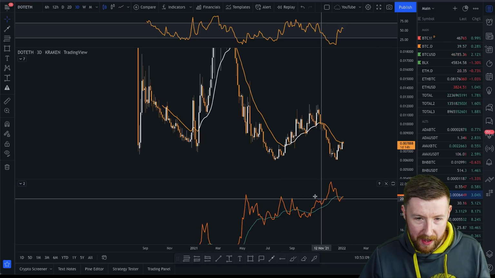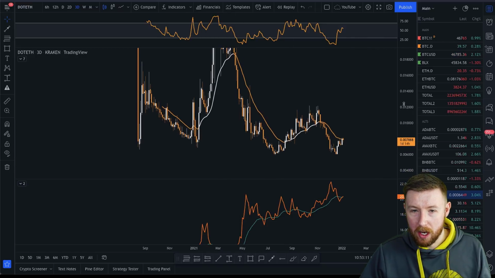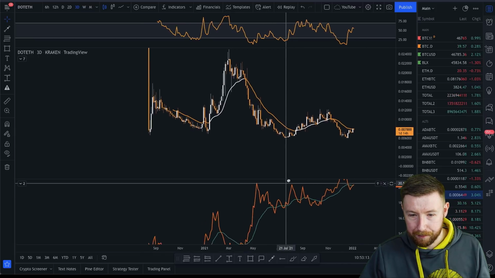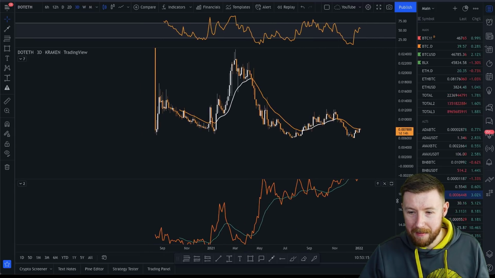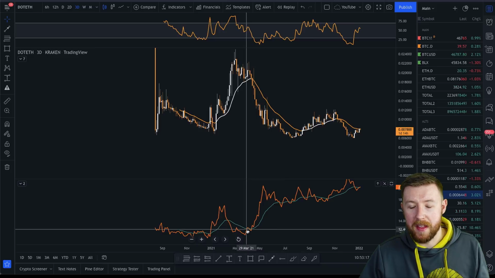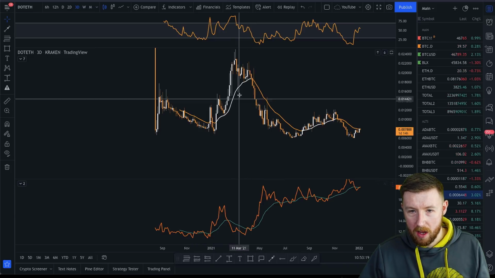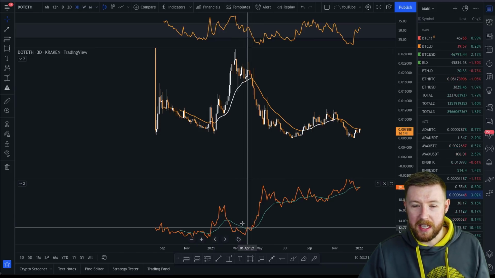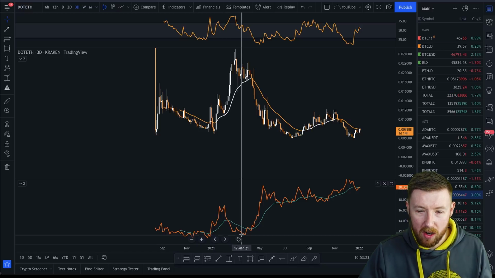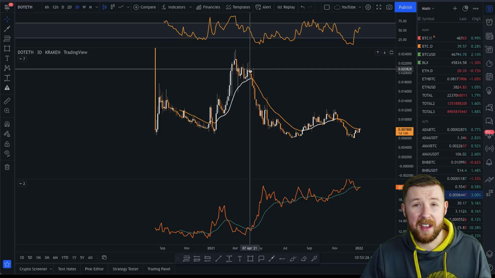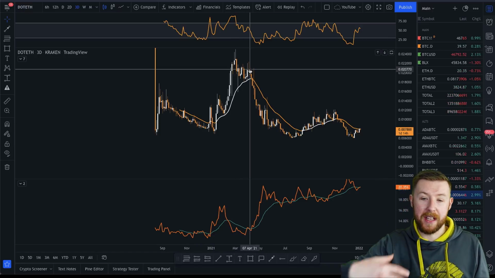So we've got to look at stuff like that, but that just gives you an idea. If we go back in time a bit more as well, you can see here this massive upshoot where this is going up massively. This was also melting. So you can see here a massive momentum spike from March all the way up.